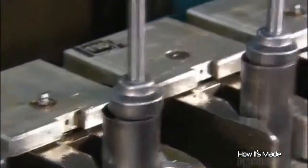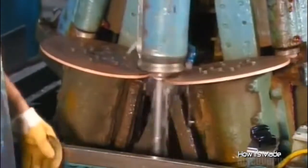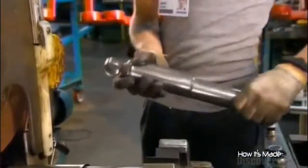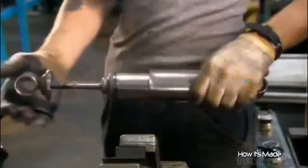Next comes the head assembly. That includes the steel piston rod and the mount on the other end of the shock absorber. Two copper welding wheels fuse the head assembly to the base assembly with a cap. This closes the unit, sealing the oil inside. Next, they weld on a dirt shield, a steel casing that prevents dirt from hindering the movement of the piston rod.